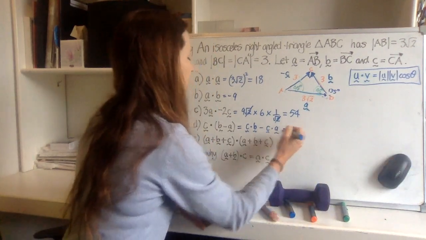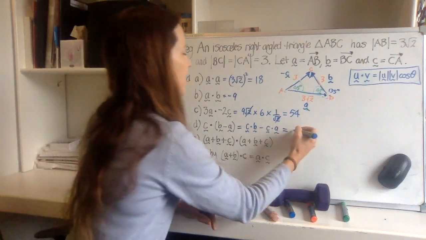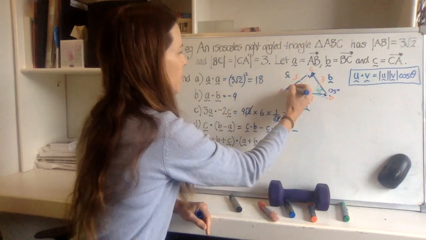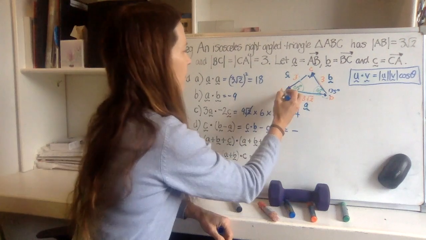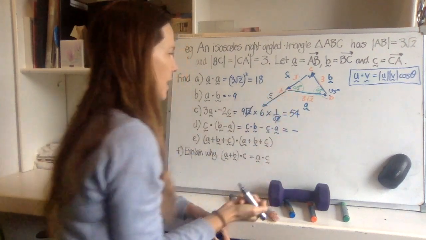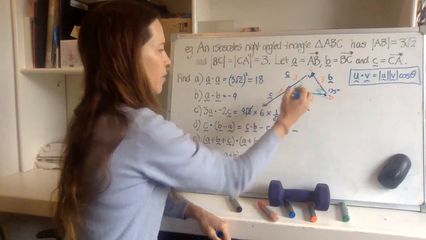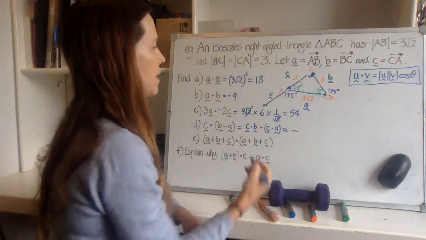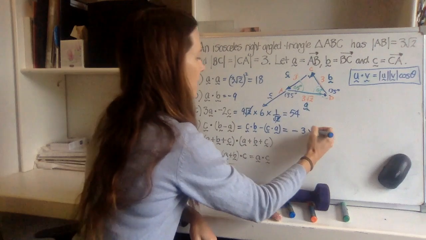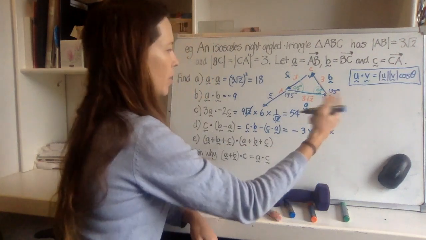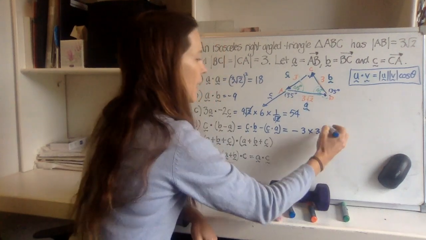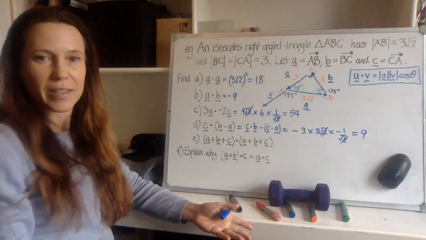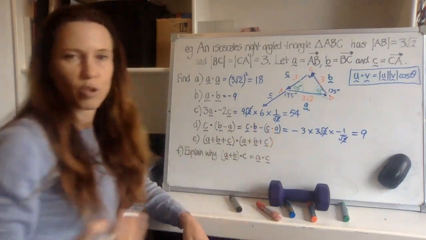I could have said, all right, well, this part's zero because they're perpendicular vectors. So now let's subtract. And I could have freshly said, look, vector c goes this way. Let's return to what we knew from the beginning. And vector a is here and they don't have their tails together. If I want to put their tails together, I'll need to draw vector c down here. And now I've got to use that angle of 135 degrees, which means I'm subtracting. And now I can just find c dot a. And that means I need 3, the length of c, times a, the length of a, times the cos of 135, which is negative 1 on root 2. And you can see here again, I've now got negative 3 times negative 3. I'm still going to get 9. Now, I think that's slightly more complicated. Whichever way you spot is a good way to go.